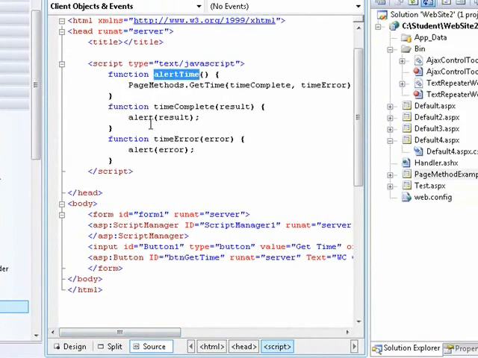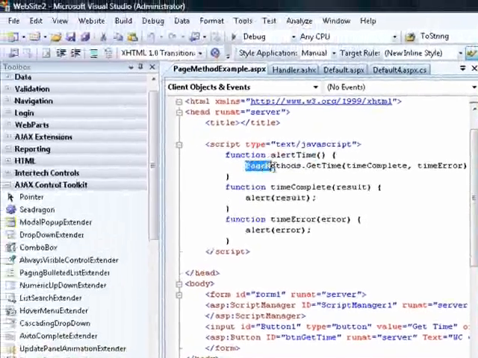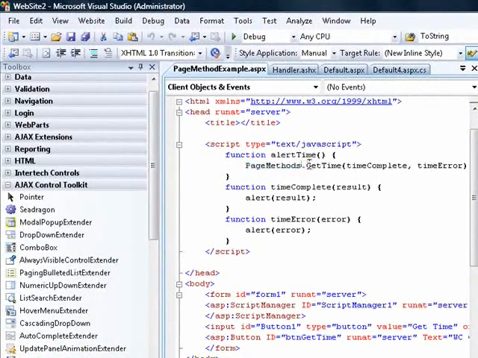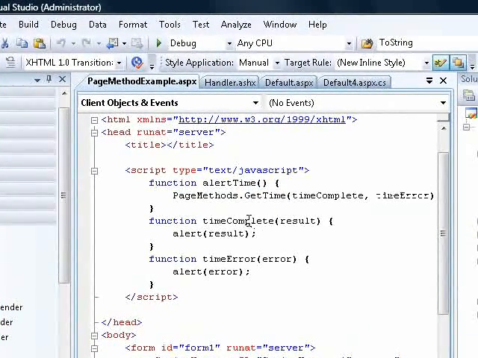That's this guy right here. It's going to call this method, and you notice we actually go to the PageMethods class and call this static method getTime. This is what's declared in the code behind file. Also notice we specify a couple of other JavaScript functions, timeComplete and timeError. These are going to run depending on success or failure with calling this page method.